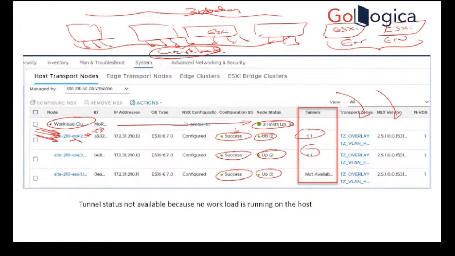Then a communication will be established from your NSX-T manager to this. If the manager cannot communicate with this node, then there is no use, right? So there will be a communication established between them. After all these preparation processes, you will see status success.